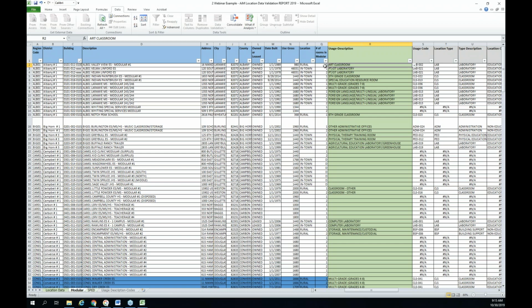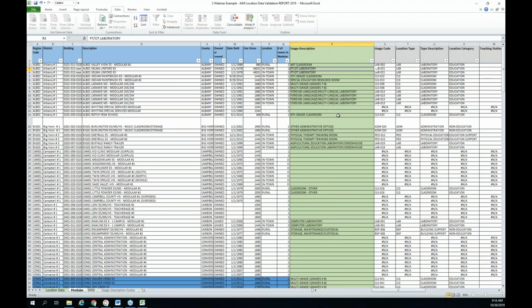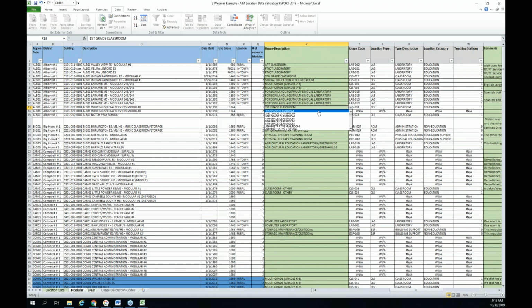As districts have indicated, some of the buildings may be one room. If they indicated that it was two rooms, I have room one, room two, and then they can also indicate. And if you will please review this information, make sure that I'm correct or populate it if it's blank, that would be greatly appreciated. Again, you'll see that once we populate a room use in here, it will go all the way across again, giving us the information tied to that room as it is indicated here.